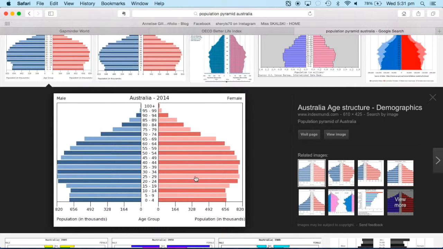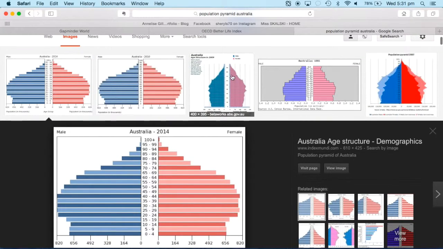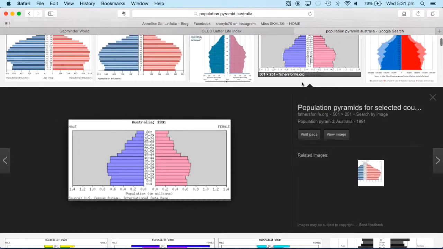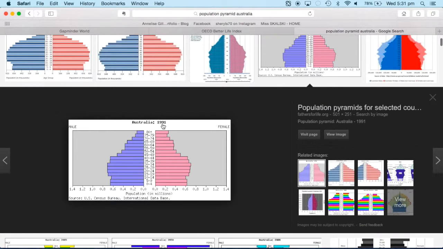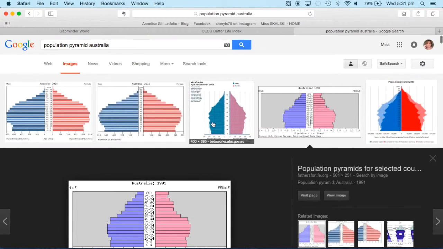So this can give us an indication about countries or places where there are more males or females, and one of the questions specifically asks about the male population wanting to be bigger than the females. So the population pyramids can give you that. Just be conscious of the date that it was done. It doesn't have to be a really recent map, but some of them are quite old. For example, this one here is actually from 1991. So try and find the most recent map that you can.